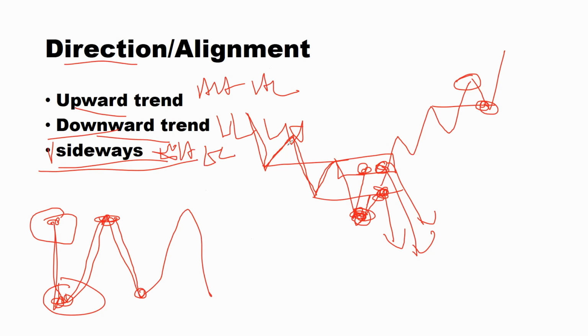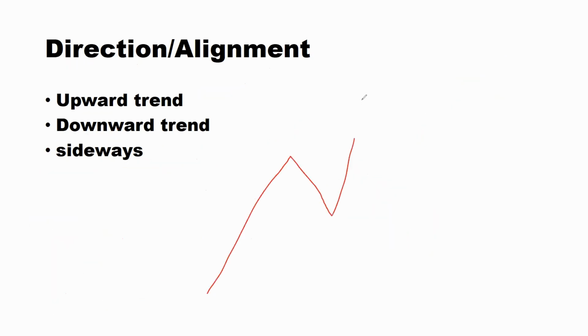First, identify the direction, then determine where you want to trade from. If I make a high, low, high, and I'm here, determine: am I trading from here to here? This is what we call reversal trading. Or I'm waiting for the market to come here, then I continue up with it. This is called a continuation trading style. So you have to decide that.